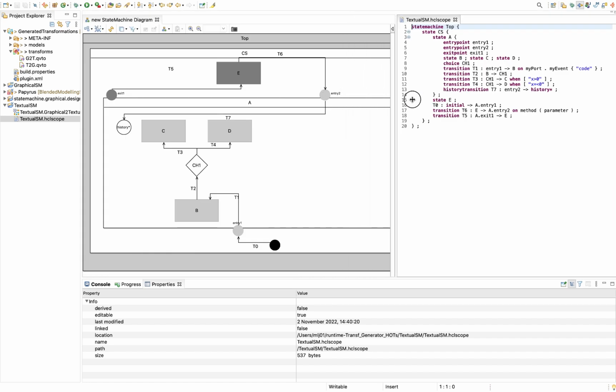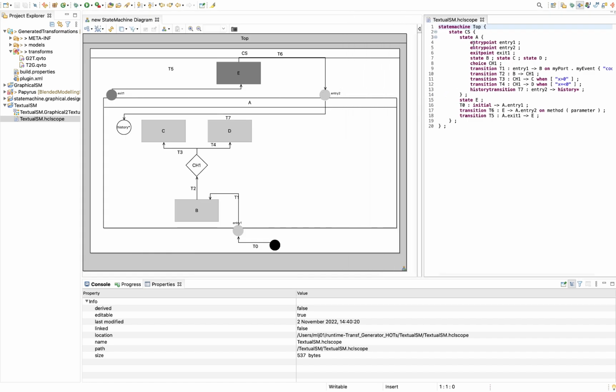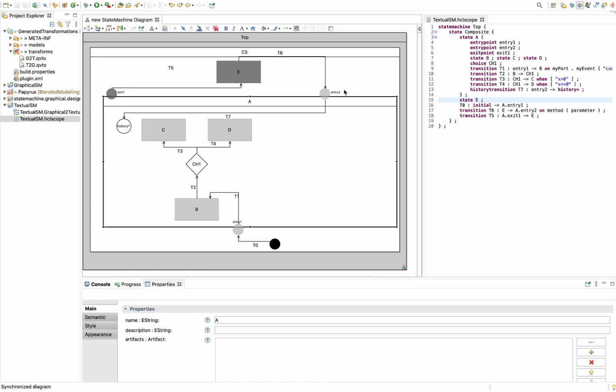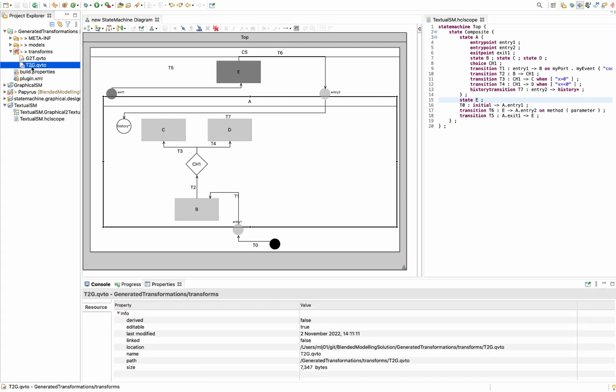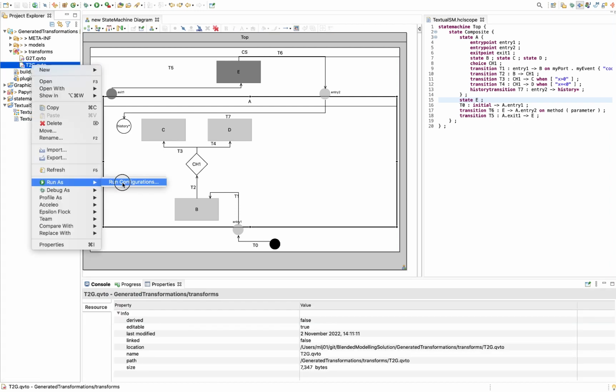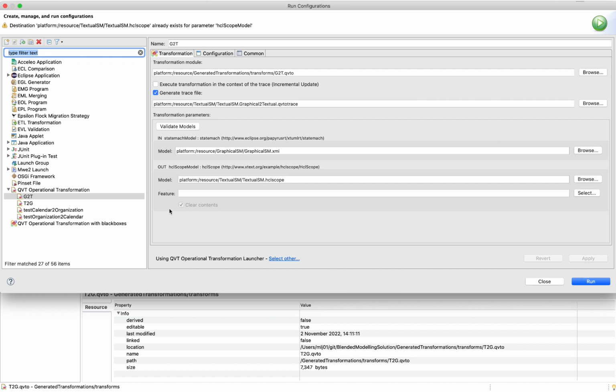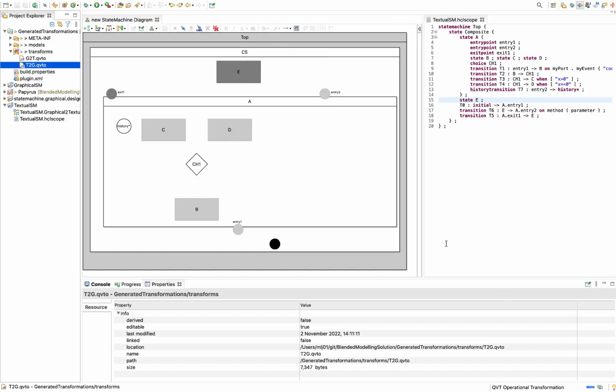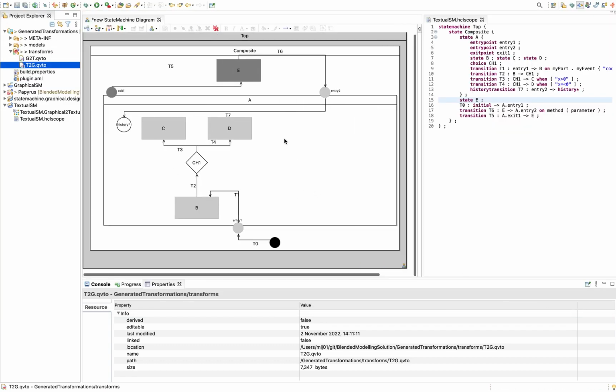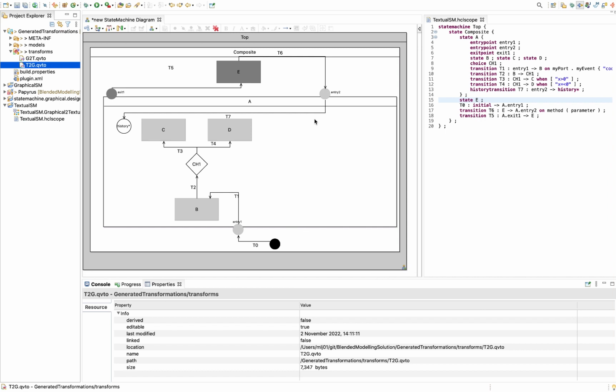Now let's see how the changes can be propagated from one to the other. Let's start with a simple one. Let's say that we just want to change the name. So the moment that then we run the textual to graphical model transformations, then we can see that the name of the state is changed.